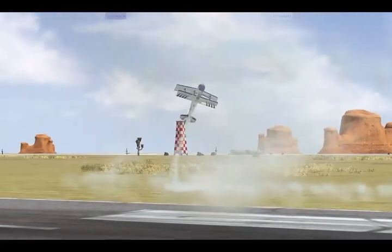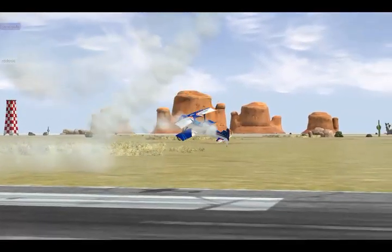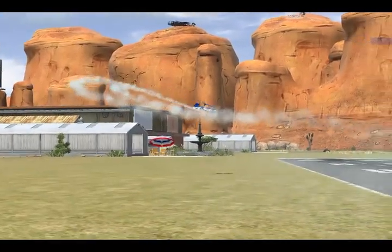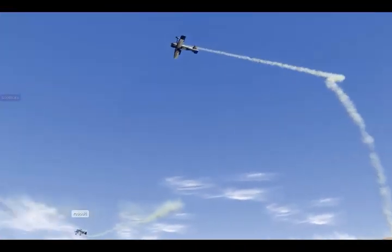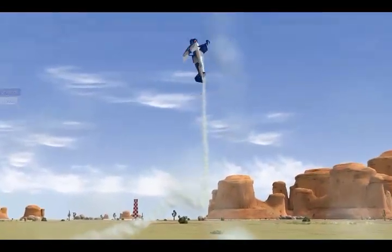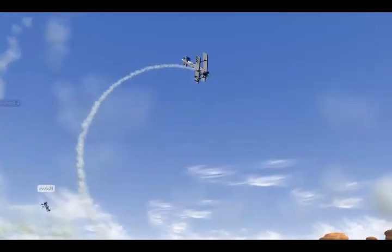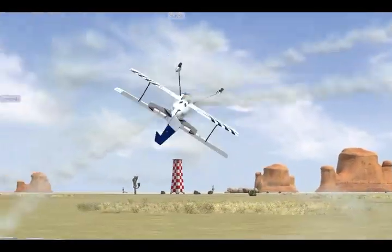There we go. All right. Yep. Okay, duck. All right. Square loop. All right. Have you flown here before? I don't think so. You haven't, huh? I don't think so. There's all kinds of places to explore here.